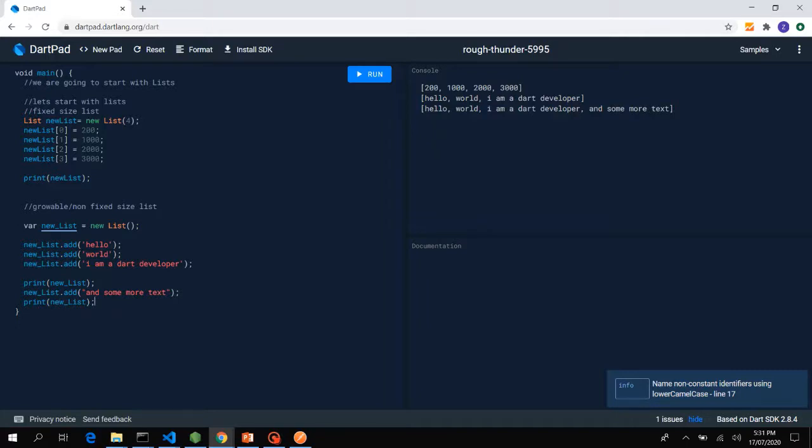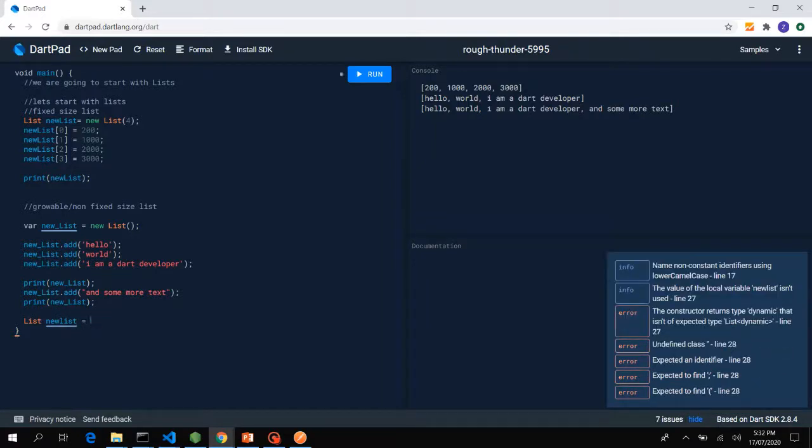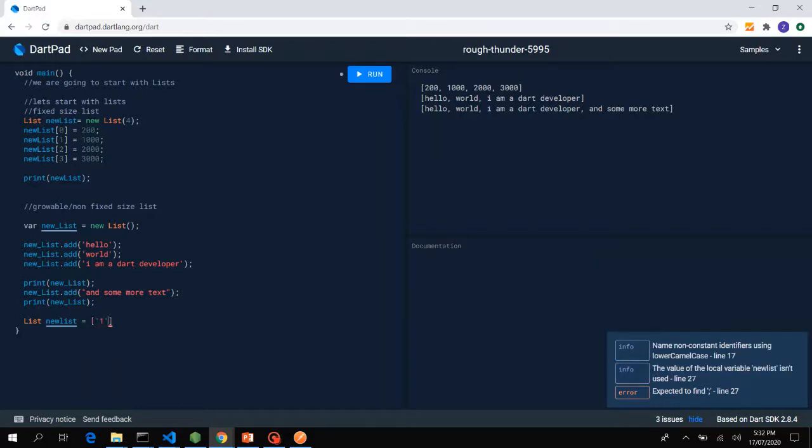You can declare a growable list in a number of forms. There's another form, and with this one we are not going to say new, we are just going to pass the data directly to the list. So I have a mixture of strings and numbers. We have 23 as a number and the rest are strings. I have not taken you through maps, but let's add a map.